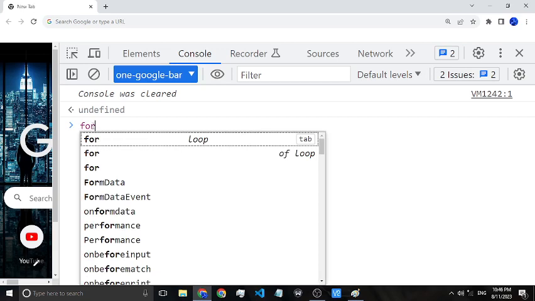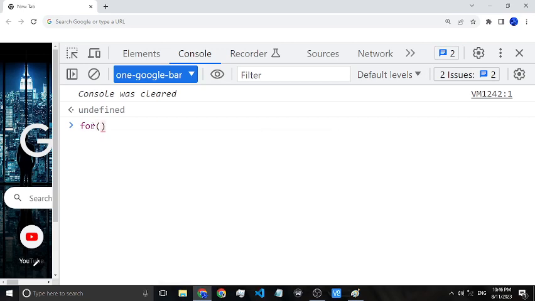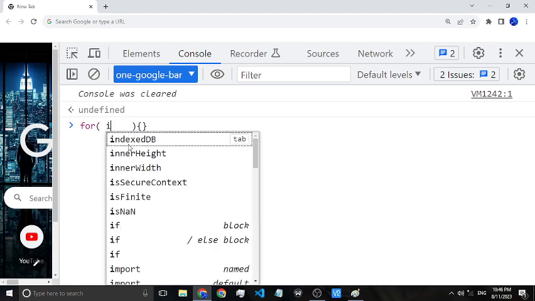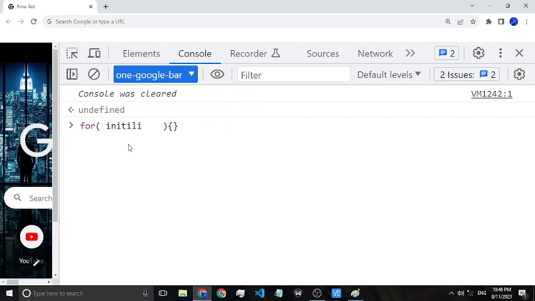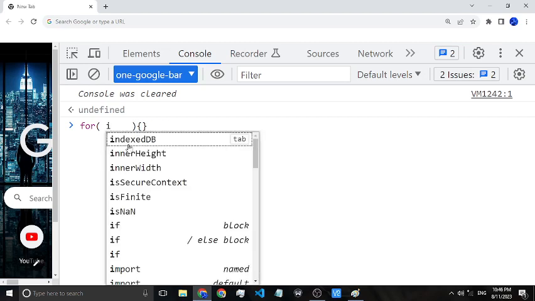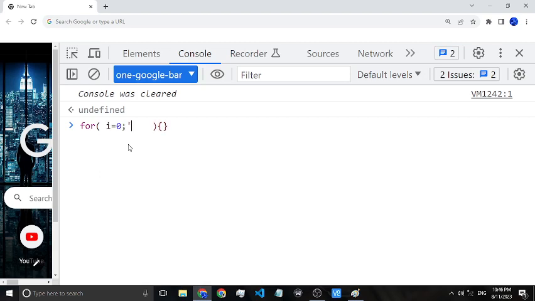It is the same as in C programming, if you might have learnt it. In C programming, we should have declared the value of i. Here, in a for loop, the first thing you need to give inside the brackets is the initialization. Initializing from where you need to start. For example, I'll take i is equal to 0. I need to start from 0. This is called the initializing.